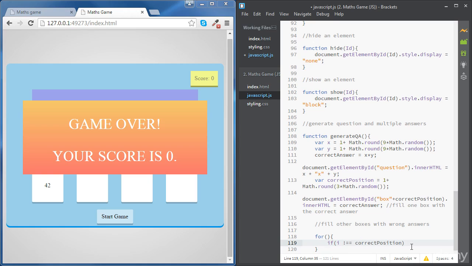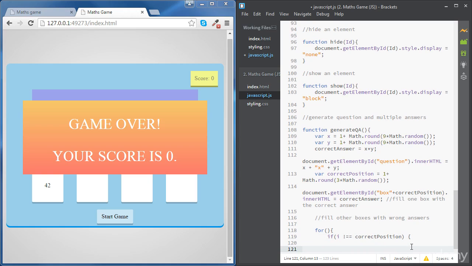And then in that case, we are going to generate a wrong answer and place it in the box. So i is going to start at 1, and we want it to be less than 5, and every time we increase it by 1. So i is going to go from 1 to 4.